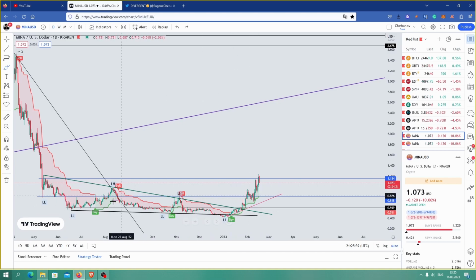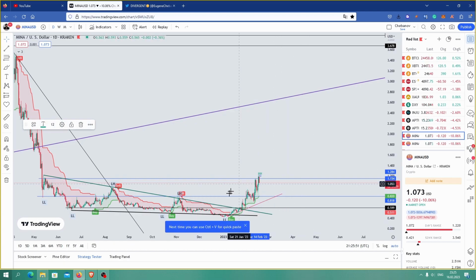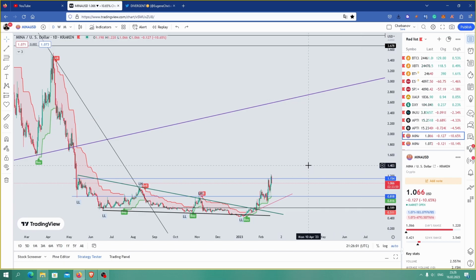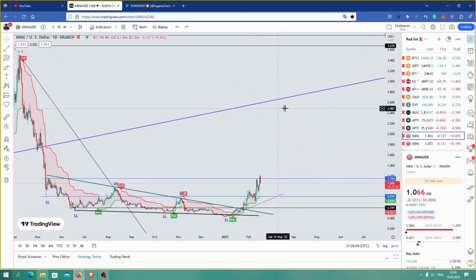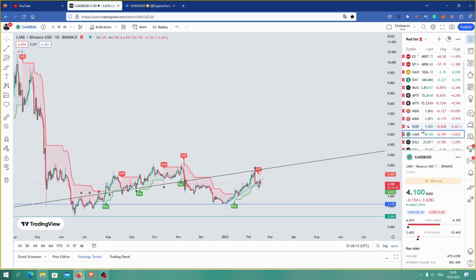So basically, after we drew this higher here, definitely we need to draw a higher low before we take off for the new targets. Am I right? I think that's logical. So basically, we have to be very cautious, because all these movements can be deceptive. And let's look at the cake.